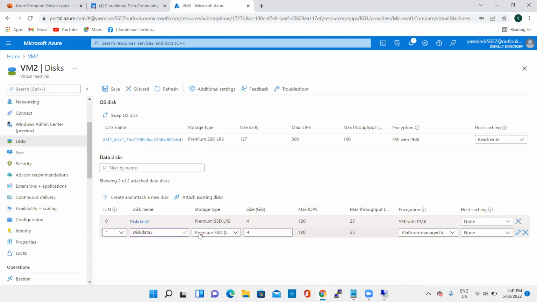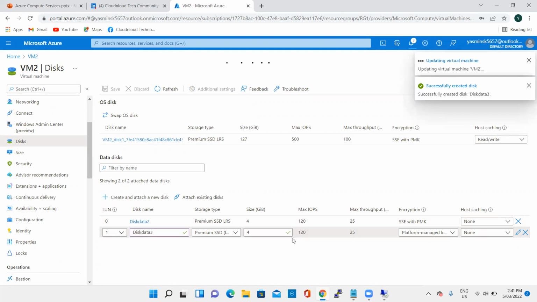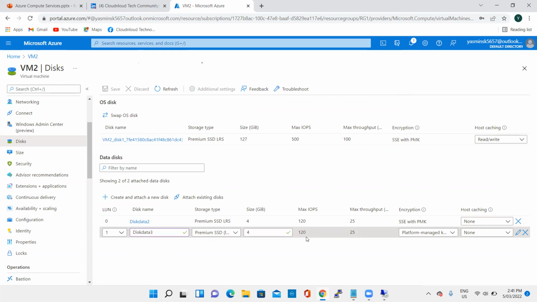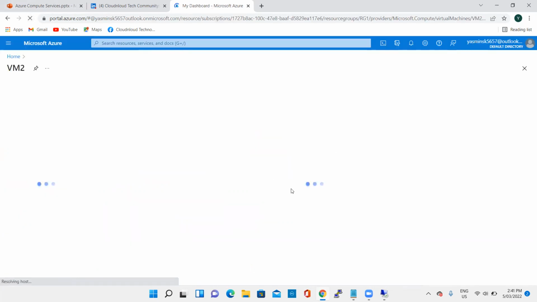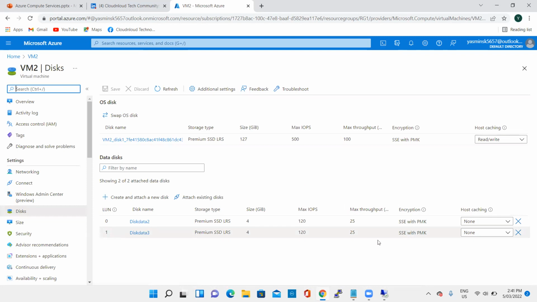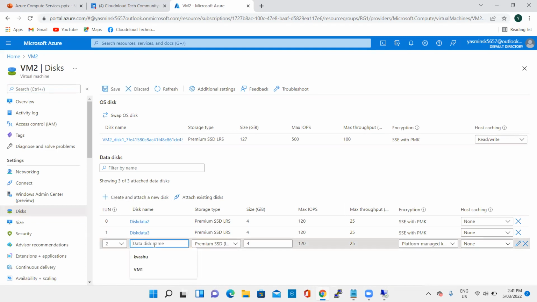Okay, if you click OK and save it, it means that you are creating the disk and asking it to encrypt the data which you are storing in that disk to be managed with the customer managed keys. Okay, let me go ahead and refresh. Okay, sorry, I think I have not edited it. Let me go ahead and create one.